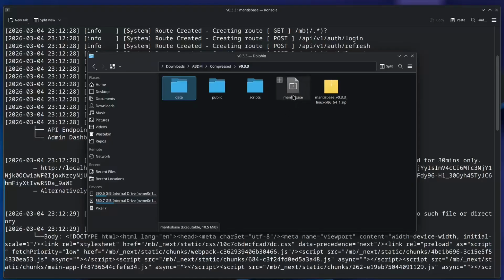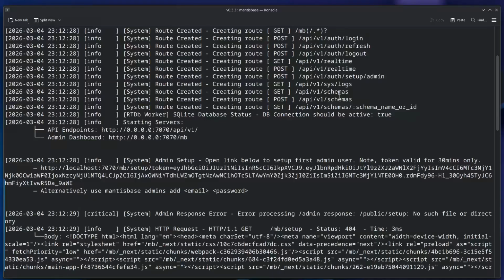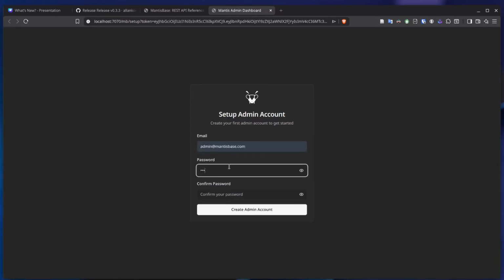So we need first to set up a default admin user for us to be able to access the admin dashboard. You can run this binary and use the admin command. You can check the docs for that. But automatically, this has actually provisioned for us a link to just use to set the admin account from the browser. So this link has been opened for me here. So I can set up an admin account by just using some dummy credentials here. So let me just set them quickly. Let's create the account.